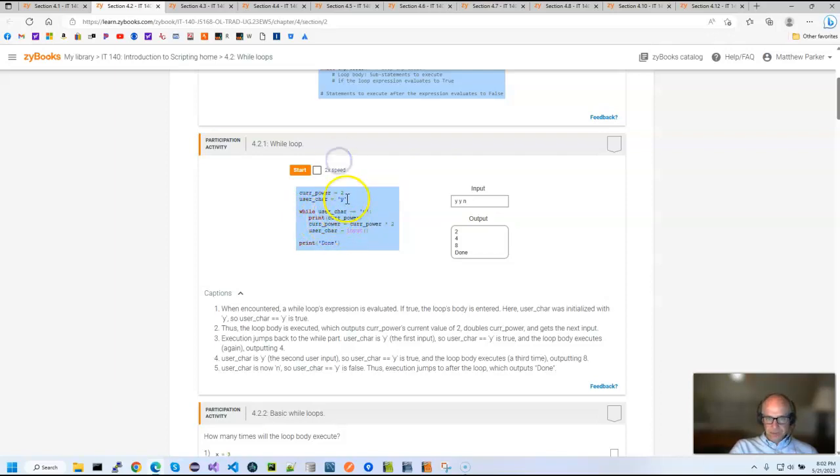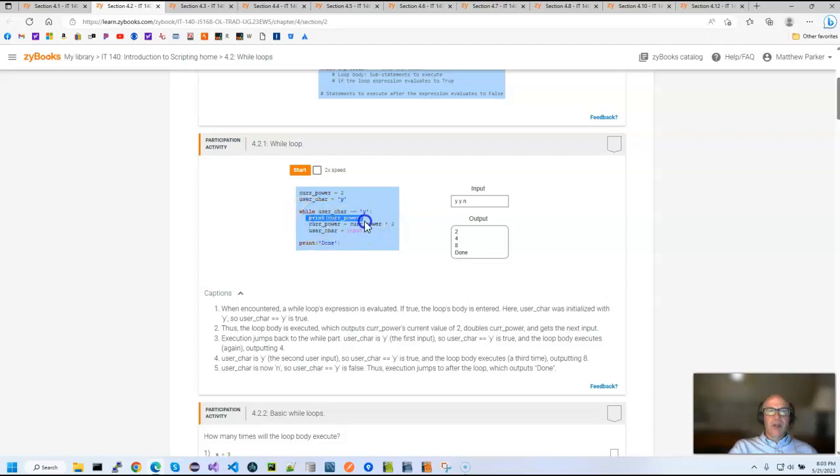Maybe later on in our code, we might use an input statement where we say user character equals input, and that would prompt the user to type something in. Inside the body of the loop, remember it's got to be indented after the colon.